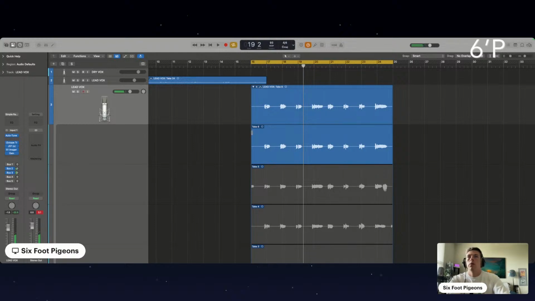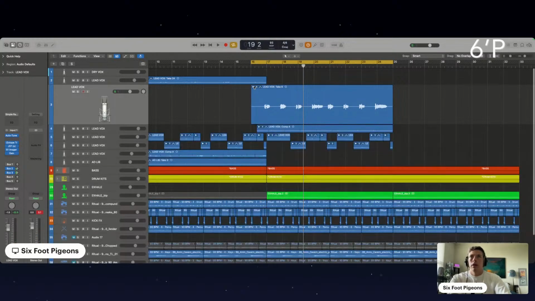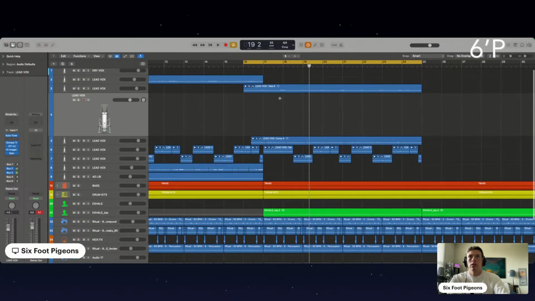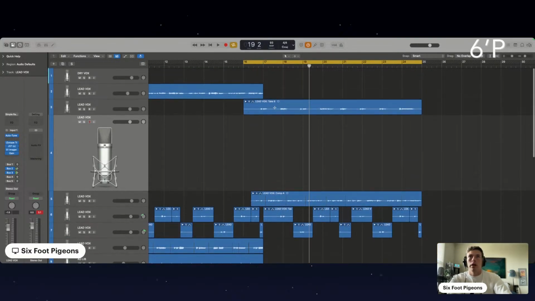Okay, so now what we're gonna do is we're just gonna pan those left and right, add more spaciousness to these silky melodic background vocals real quick.